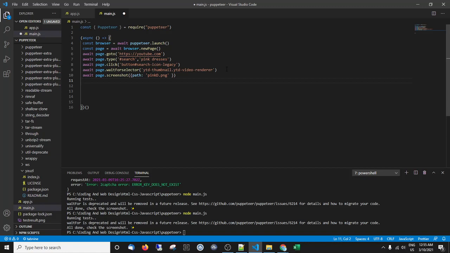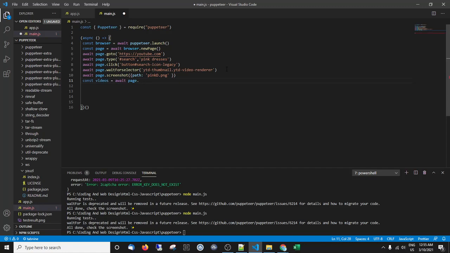Right, so we got that, and then what should we do? Yeah, we're going to click on the videos as well, so I can show you clicking on links as well. That will help. So let's make a variable. We're going to make const. What are we going to call this? Well, it's videos. We're looking for the videos. We'll call it that, and then we're going to await again, page. Yep.